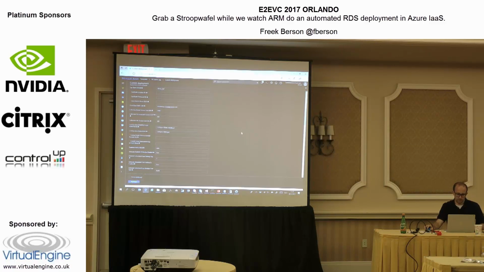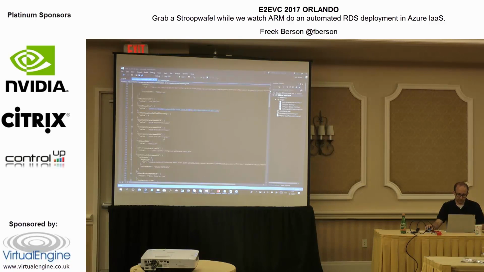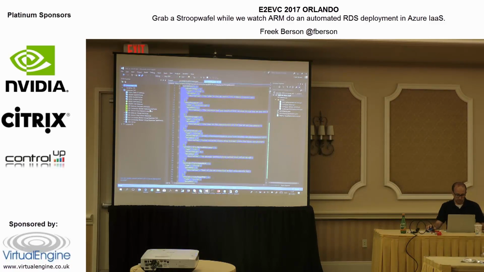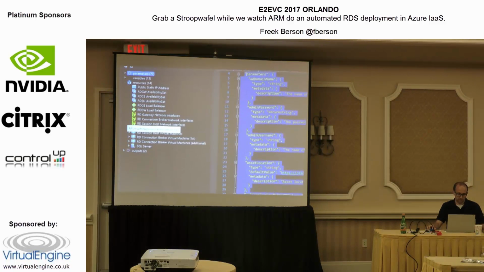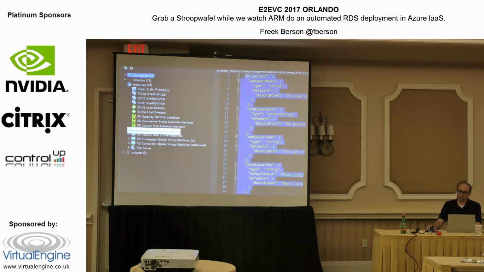Okay. So these are the parameters for this deployment file. Now let's take a look at the actual JSON file to make sure that we are familiar with what's in there. On the left-hand side, you'll see those 4 items again: the parameters, the variables, the resources, and the outputs.